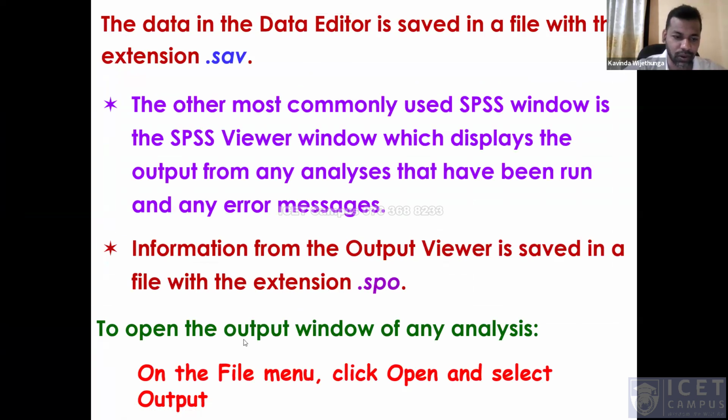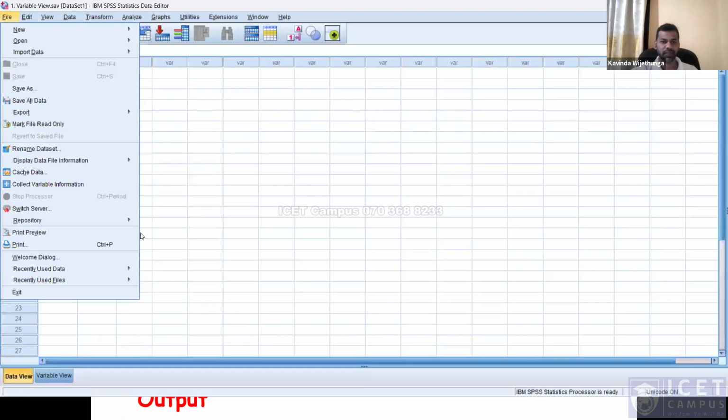Right. To open the output window of any analysis, you can click the menu, select output in the file menu. So then we can select the output here in the file menu. Then you can see the output window.